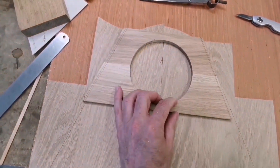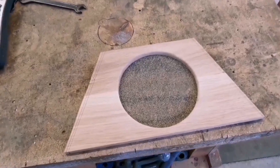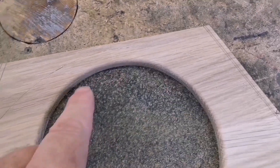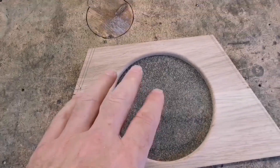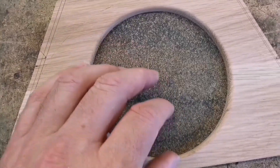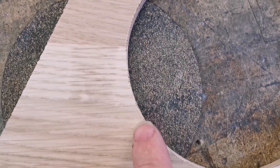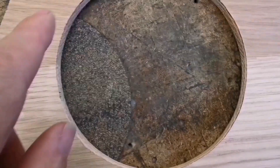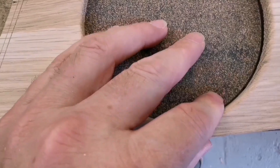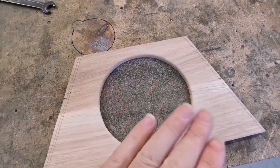That goes on there and it's starting to come together — how cool is that! If you've ever got to fit something into the base, chances are you'll get concerned about how good the fit is. What I did was draw around this piece of wood on the sheet, cut it to the line slightly oversize so it doesn't fit exactly. But to avoid trouble there's a tiny little rebate all around here — just run the router around, same thickness — so it now fits with a bit of leeway, sits in there, and I don't have to worry about any gaps because it's tucked underneath.